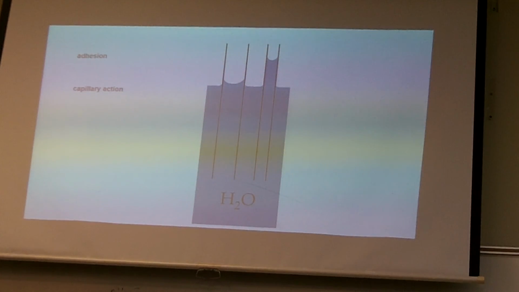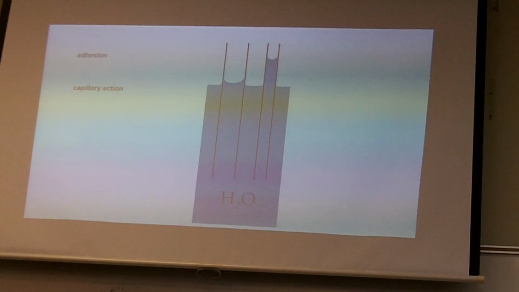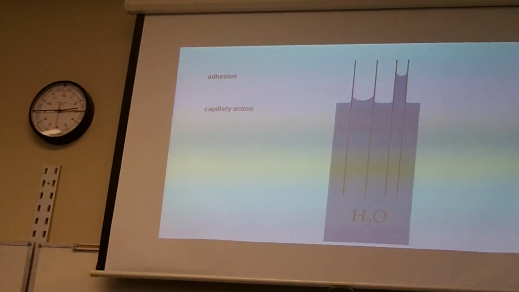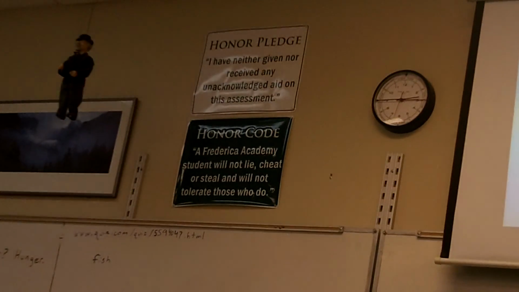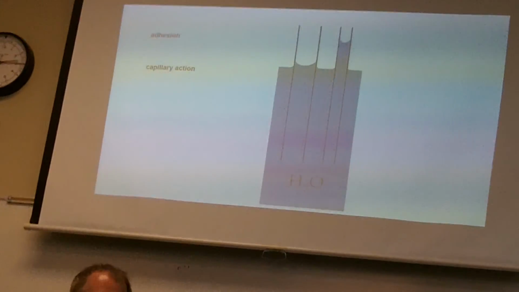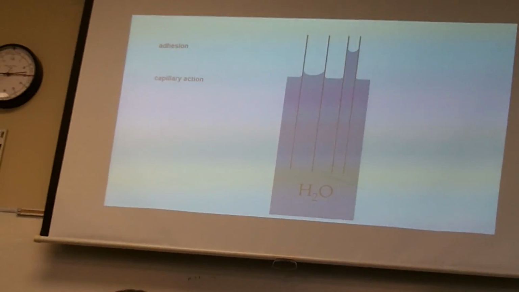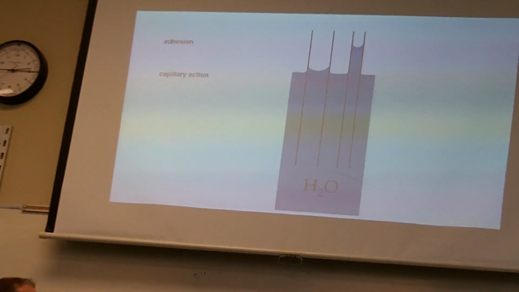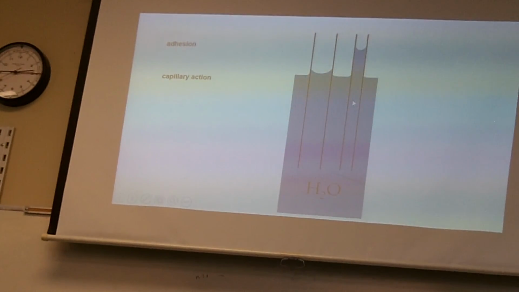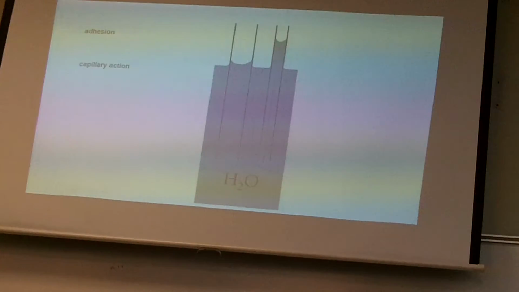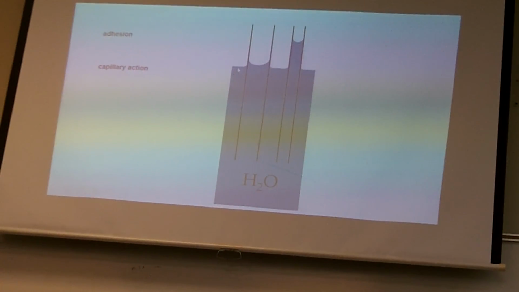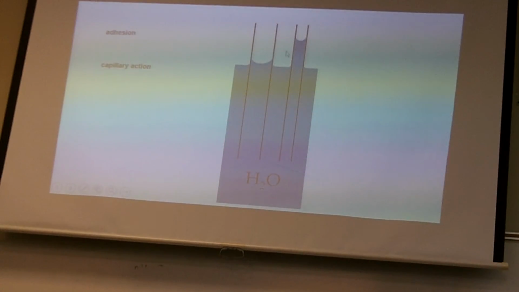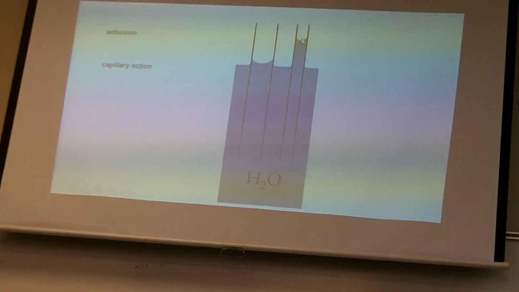So if you take a glass tube, and we're going to do this in the lab too, and you stick it to the surface of some water, the water will run up the tube a little bit because it's attracted to the glass because the glass is slightly charged. The thinner the tube, the further the water will go up it. So that fat tube, water goes up it a little, but the thin tube, water goes up it real far.